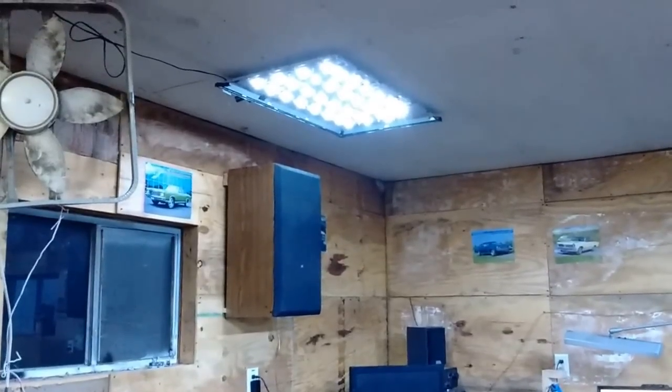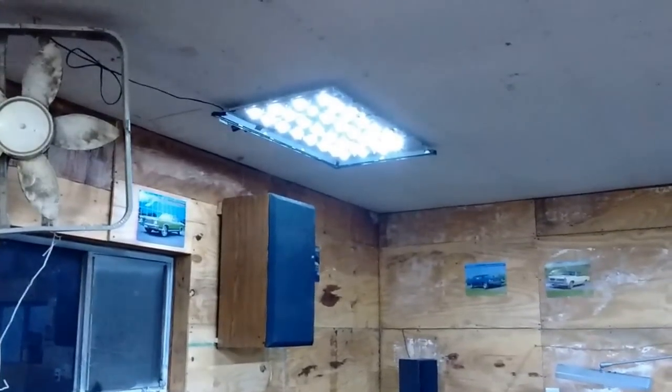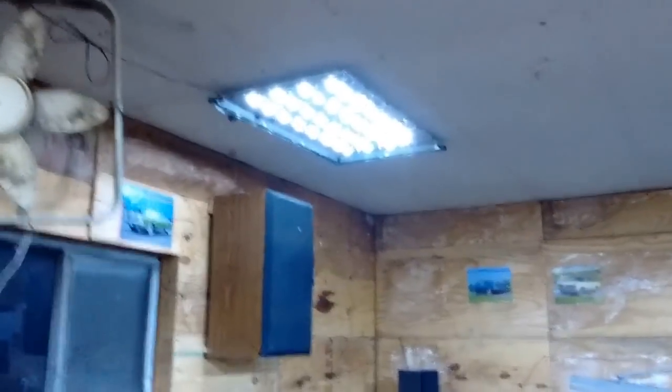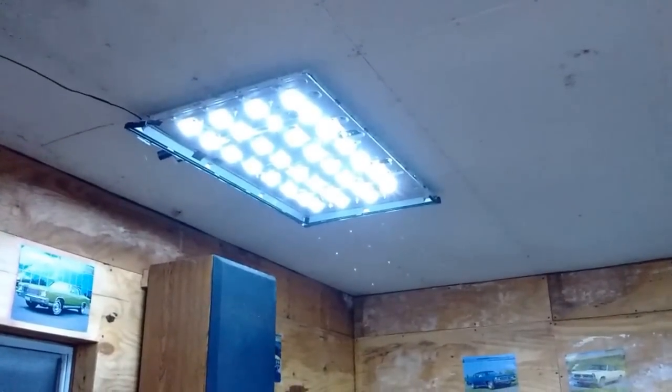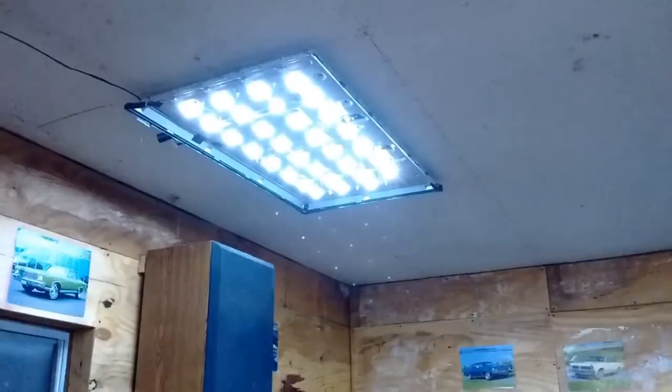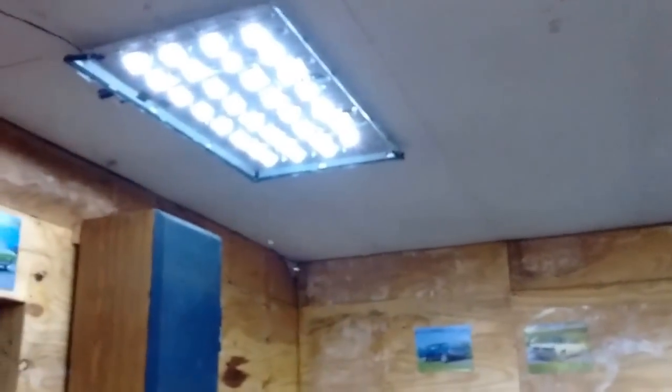These were made from the backs of LCD TVs that were thrown in the junk. As you can see, on this one there's one LED that's not lit just because that LED would have burned out, so I simply bypassed it. There's a couple of them on that one. That one, they're all working — there's a couple that are a little weak, but they all work. So very easy to do, and in the rest of this video I'm going to show you how I did it.